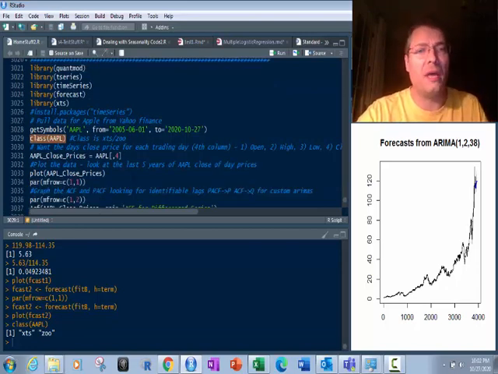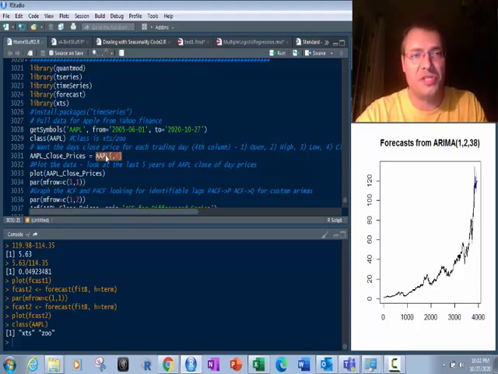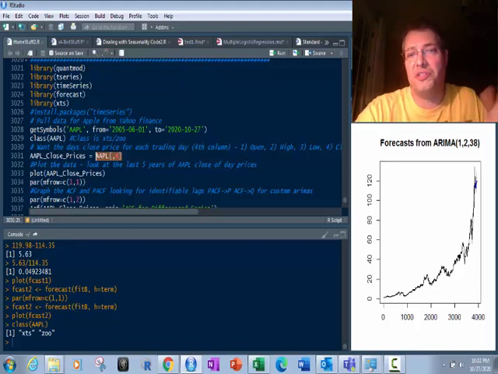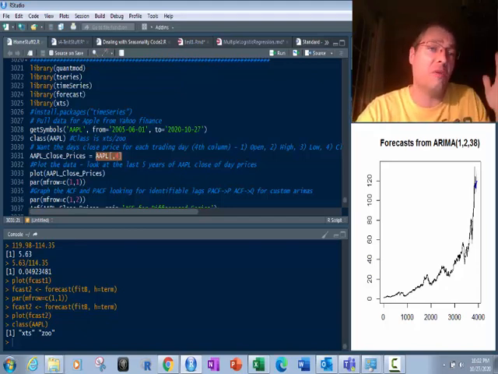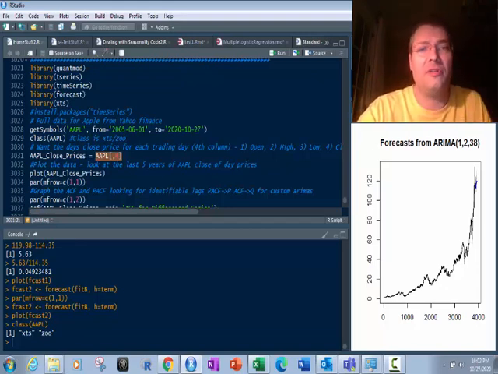What we need to do is get part four. With Apple, the stock ticker symbol AAPL, I need the fourth column, which is the closing price, because it doesn't matter what it opened at, or what the high or the low was that day. What really matters to me is the closing price. I could use the high for each day and predict off of that, but it's best to use the close.